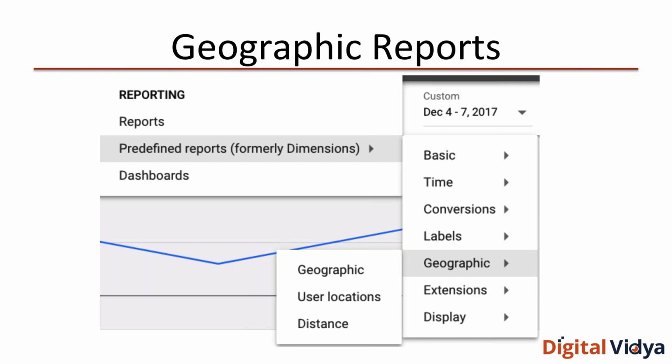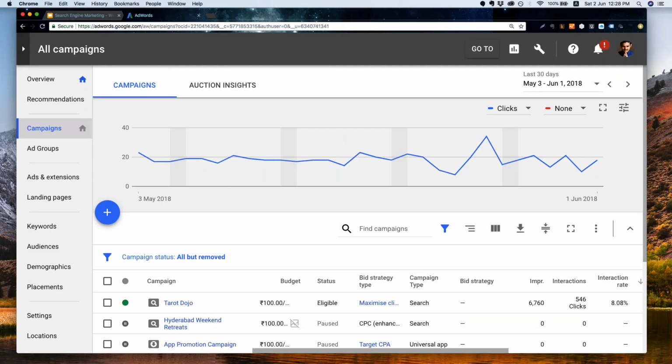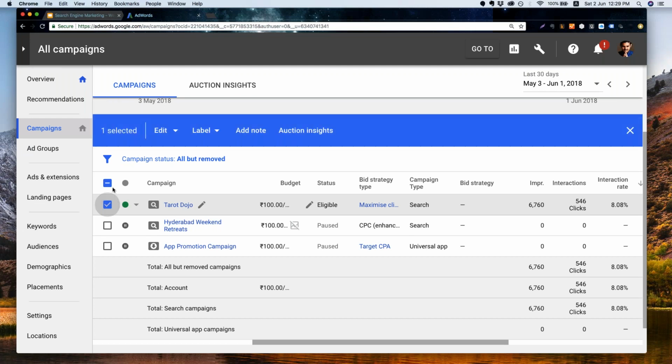That is the default, Yashi. The other one, for the time period I chose, did not have any data, because the other two campaigns I think I created just for training purposes at that time. Then I immediately paused them. So there's nothing to show also, right? So if you want to see the geographical report, maybe I can show you from here. Okay, let me go here.